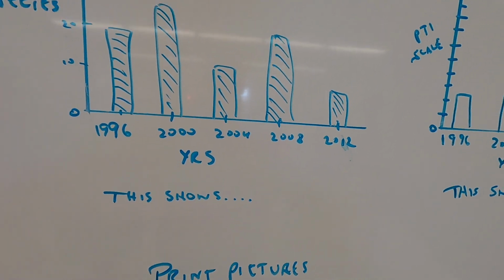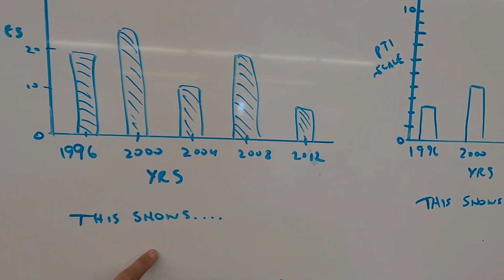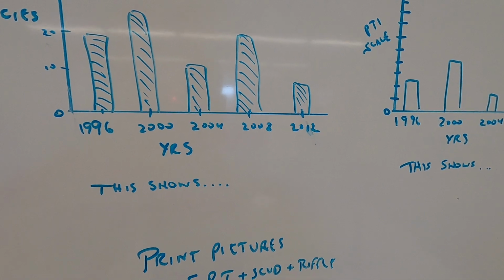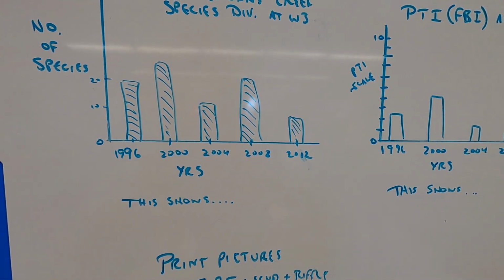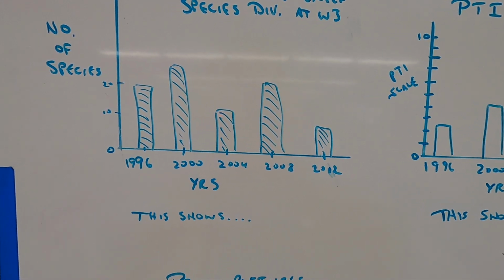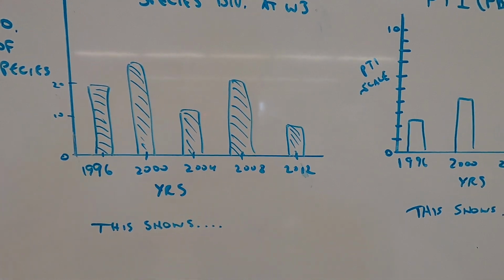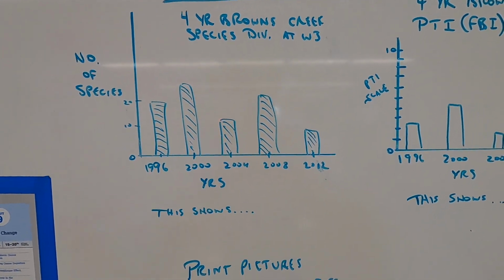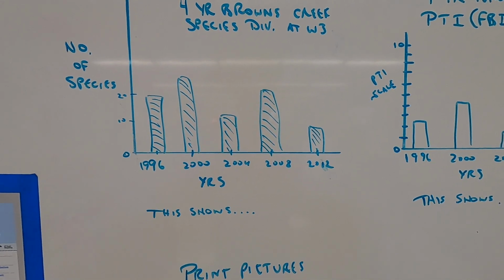And underneath it, you should tell me, based on this beautiful data set that we have, that's real data collected by students at Stillwater, what do you think? I mean, does it tell you anything? Like, this graph doesn't tell much. I just made this up, of course, but it'd be neat to see a linear trend like, oh, the species are going up. We must be doing a better job of maintaining or managing Browns Creek watershed if the species count is going up. Or just the opposite if the opposite were true.